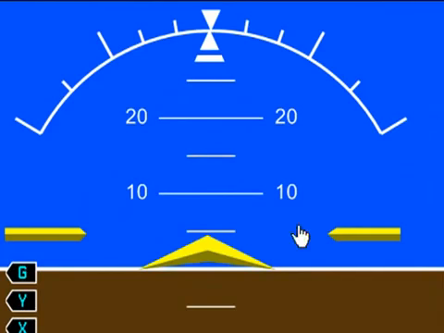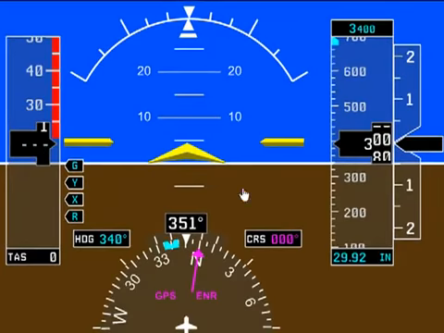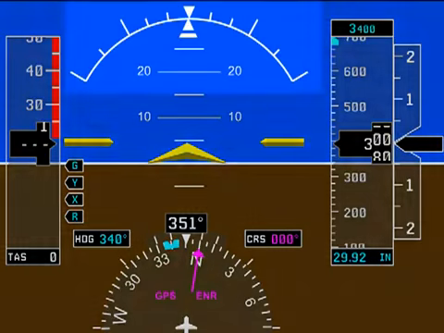Moving to the center of the screen, we have, covering almost the entire screen, the blue and brown sky and ground indication of the artificial horizon. Unlike the small round instruments that you may have learned to fly on or that were used for many years before glass cockpits came about, this blue and brown area covers most of the screen, and it's even transparent through the airspeed indicator and the altimeter. So it's much harder to find yourself in a situation where you've lost situational awareness of what's going on with your attitude, because it's right there in front of you. It covers the entire screen.